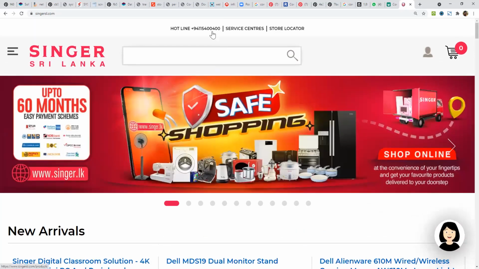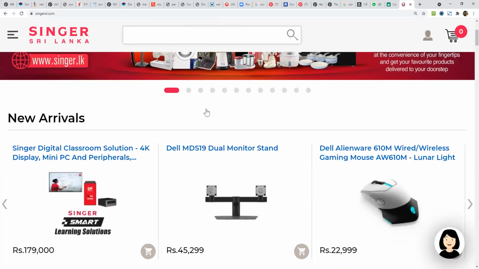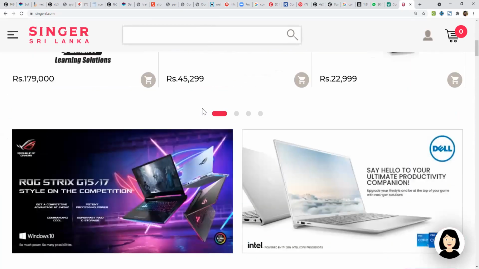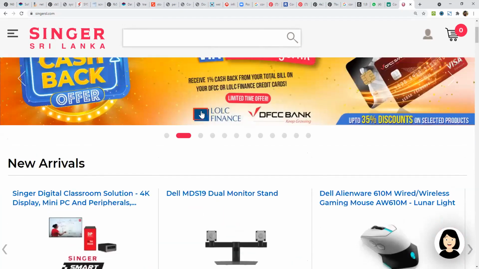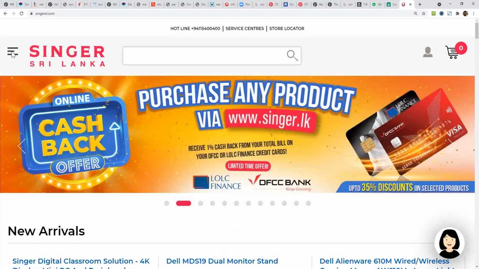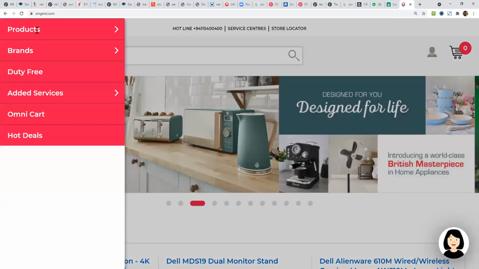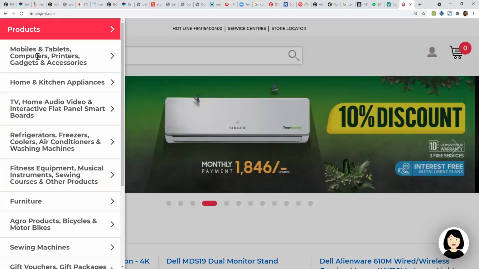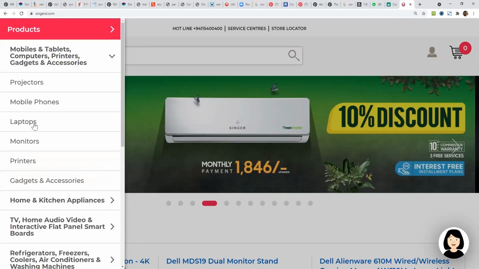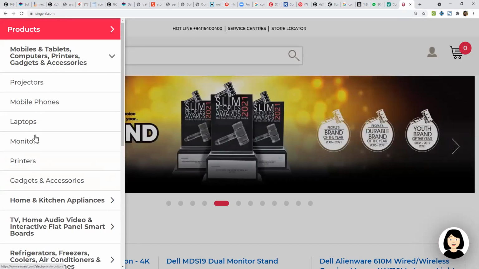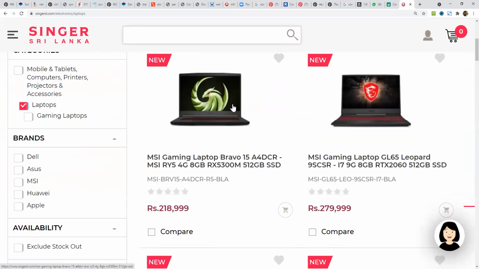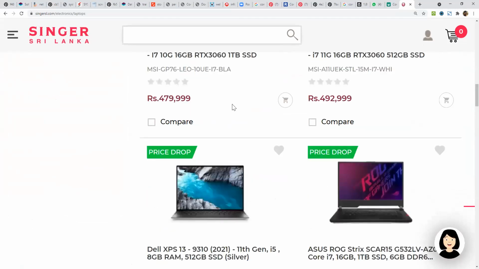Right. Let me go to products. Where can I find the products? Okay, here are the lot of products are there, but what I'm interested in purchasing a computer. So which means I have to change the category. So when I click it here, there are some products are available. Okay, here's the first one. I'm going to select mobiles and tablets. And then under that, okay, there are different types available. Let's say laptops. So if you go to laptops, then it lists a lot of different laptops available.